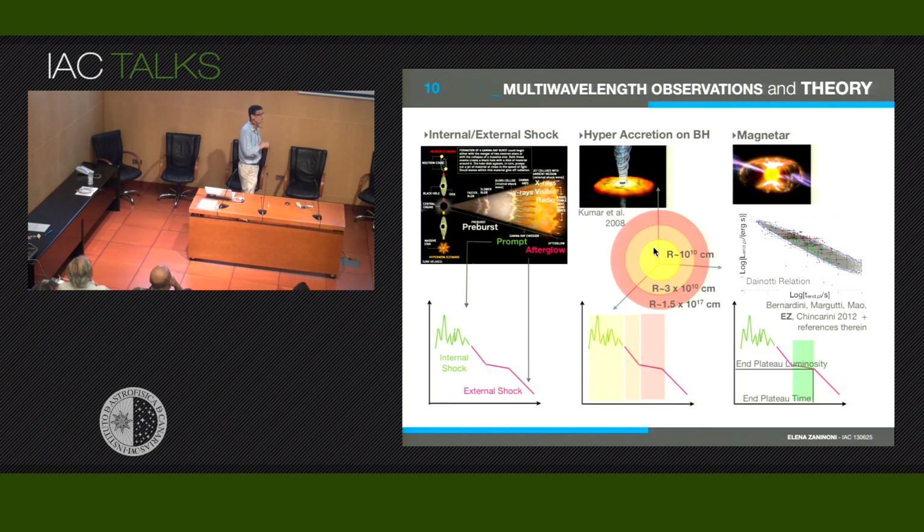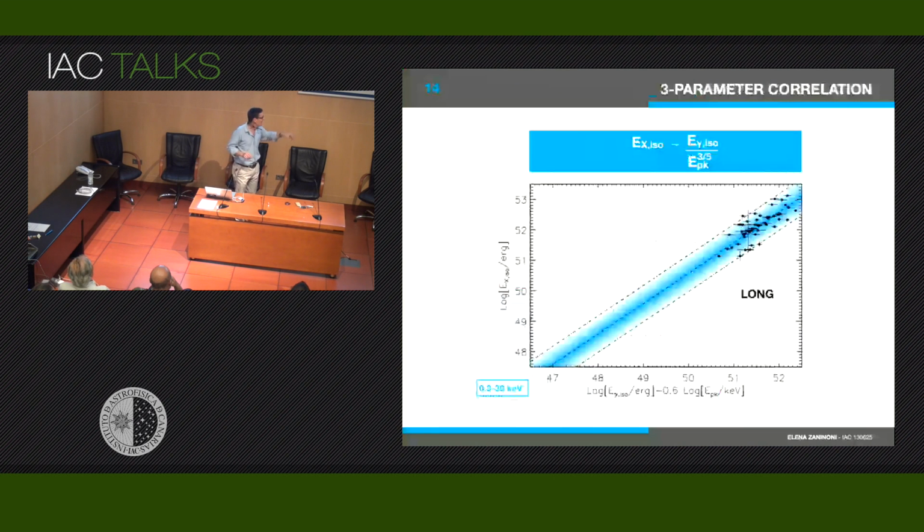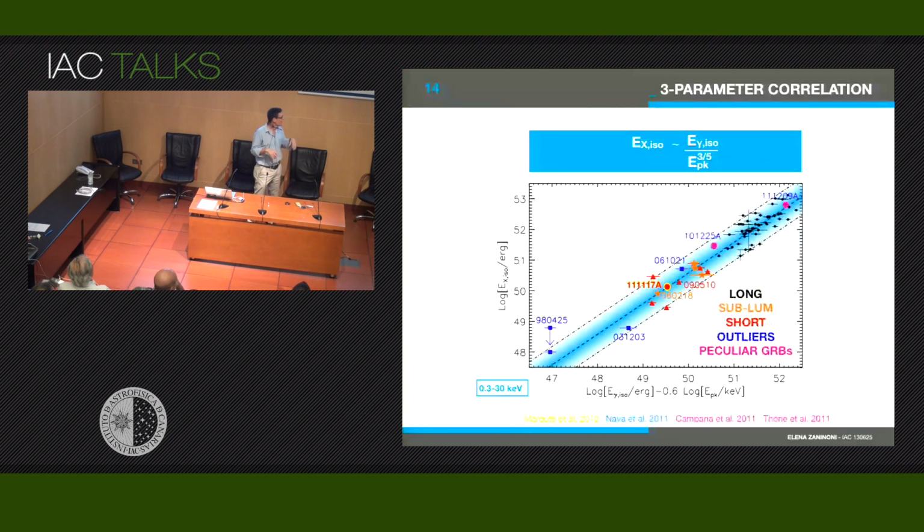So then if this is going on, is your relation that includes the long and short ones just a coincidence? No, I don't understand, sorry. The three-parameter relationship that included long and short gamma ray bursts. Right, so if the magnetar model applies to the long ones but not to the short ones, is this plot here just a coincidence that all the different types of objects fit on the same plot?